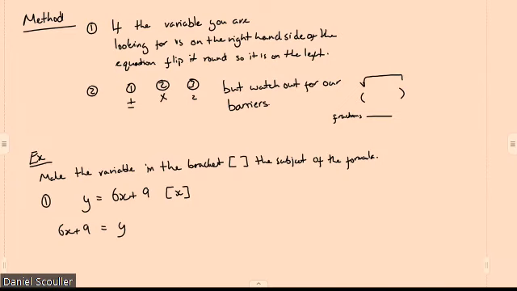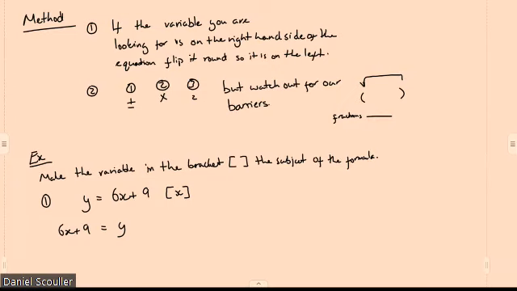Just think of it as a seesaw. The left-hand side and the right-hand side of the seesaw, if it's perfectly balanced, you can turn that around 180 degrees and it will still be perfectly balanced if you never moved anything. Once you start moving stuff, you need to do the same to both sides to keep that balance. So just switch it round like that.